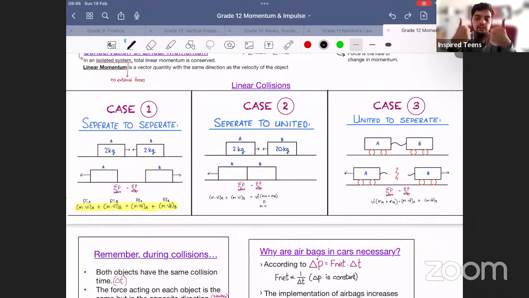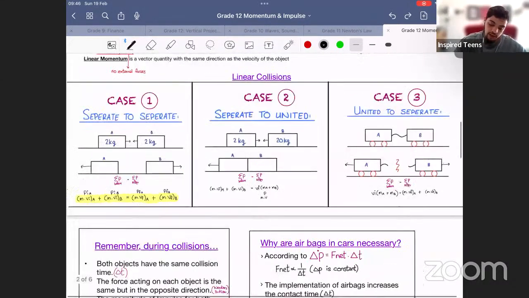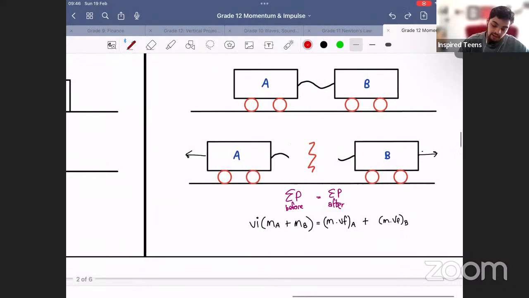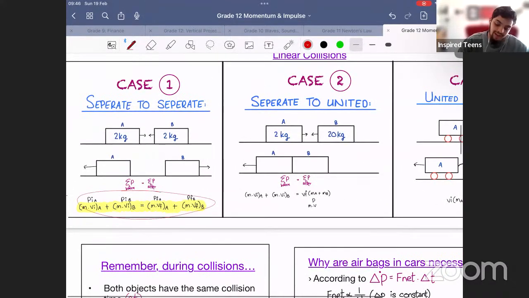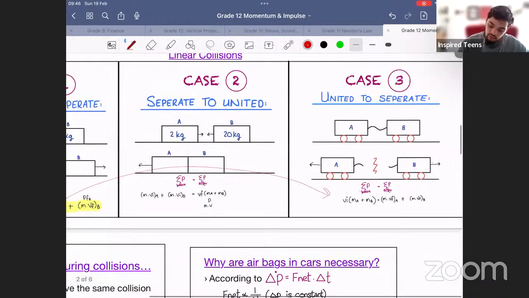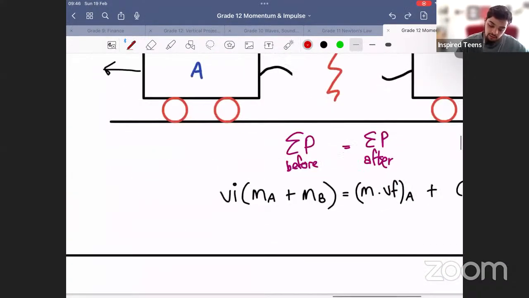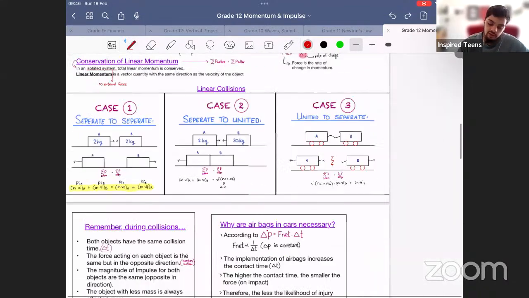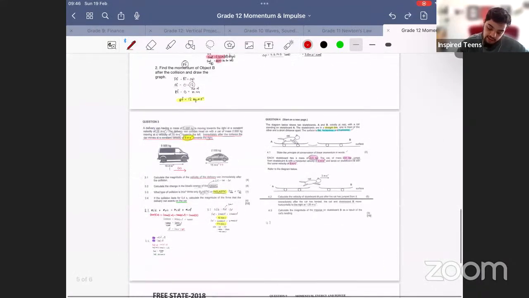Okay, very good, correct. Yes, we are in case 3 indeed. Okay, because united to separate, because initially the cat and the skateboard are one. Basically, they have one mass, and then the cat decides that he wants to jump off, and therefore they are now separate. Okay, so we're dealing with it one skateboard at a time. So yes, we're in case 3, so you can utilize this formula. I will reiterate that you can use case 1's formula for anything in conservation of linear momentum. They are essentially the same thing. It's just that I took the common bracket of the initial velocity, because the initial velocities are the same because they are one object.